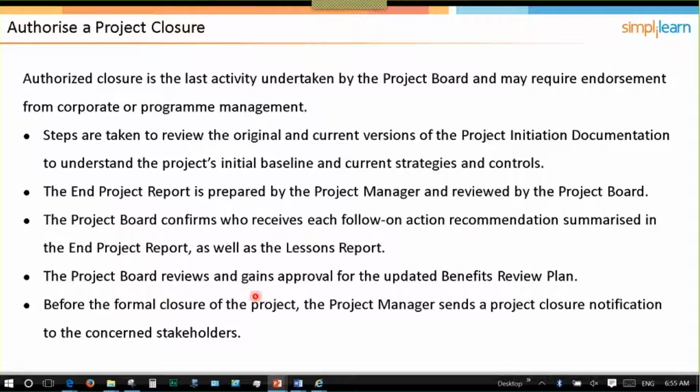The project board also reviews and gains approval for the updated benefits review plan, so if there are any changes to it. And this would be with the program level as well. Before the formal closure of the project, the project manager will send the project closure notification to the concerned stakeholders. And the project closure notification is going to give people the heads up that the project is coming to an end, if there are outstanding costs, when those need to be submitted by in order to be paid, and when the resources, etc., will be released. So we'll give that formal end date.